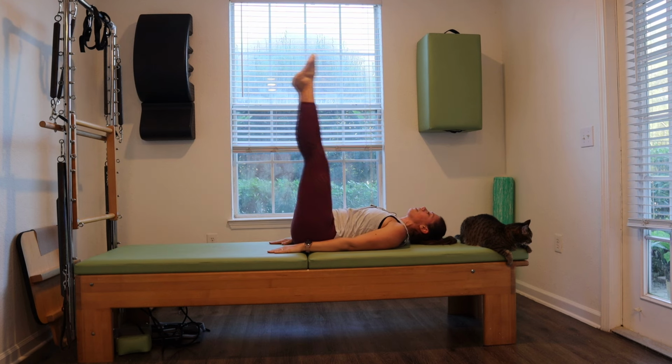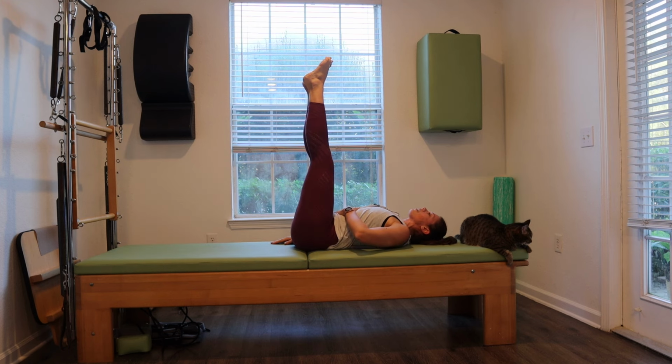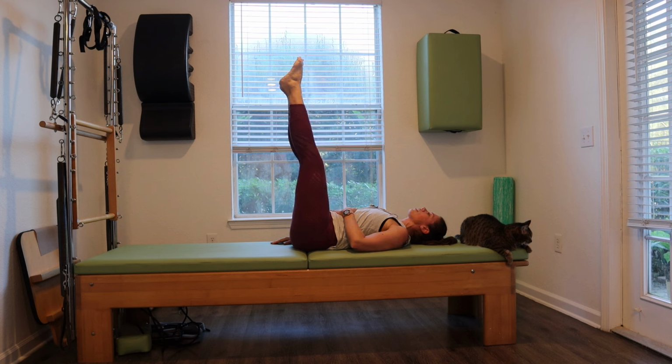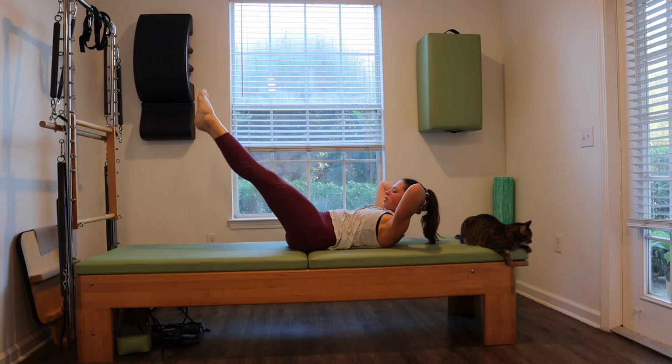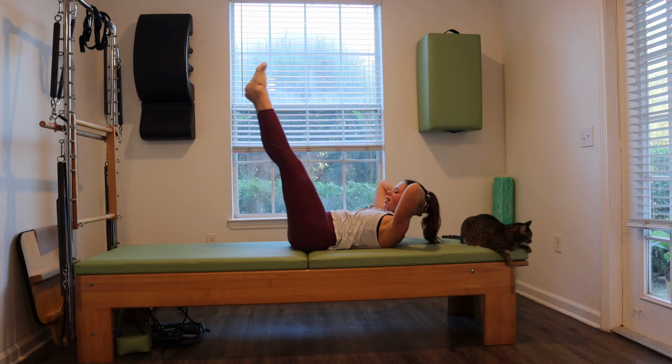Float the legs up to the ceiling to 90. Remember to sink the back into the mat. The tailbone is heavy, crazy hard to do. Curl your head, neck, and shoulders up. Hands are behind the base of your skull. Push your head back into your hands. Legs are gonna lower, lower, lower, and then lift back up.